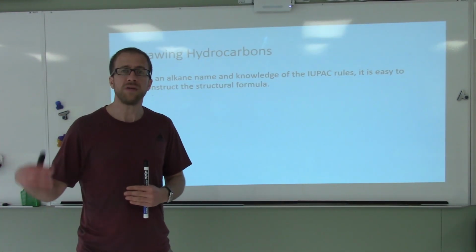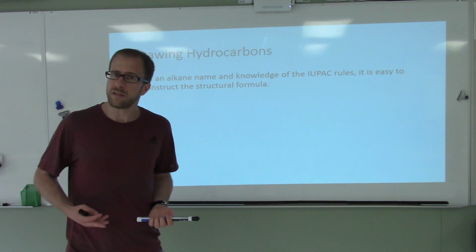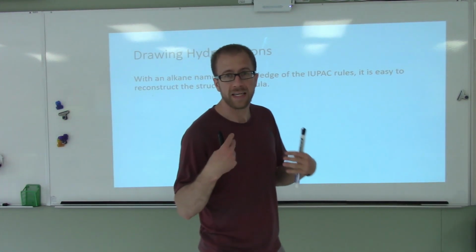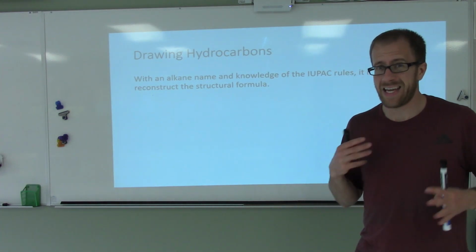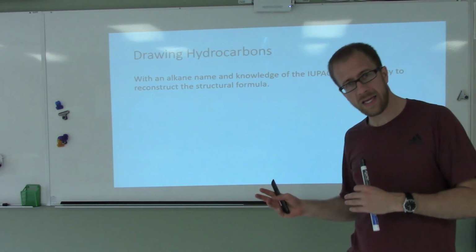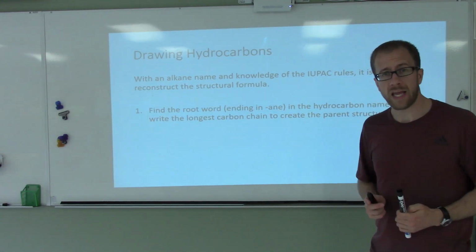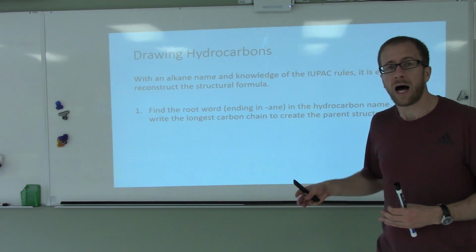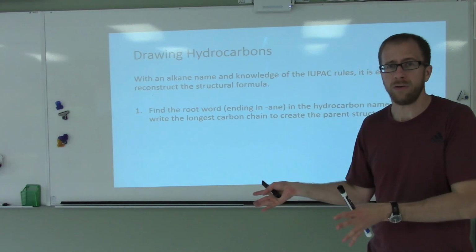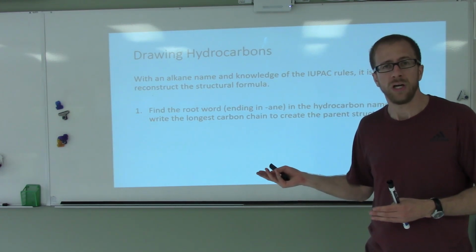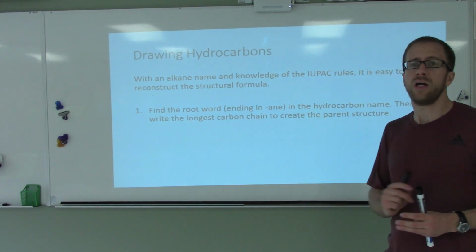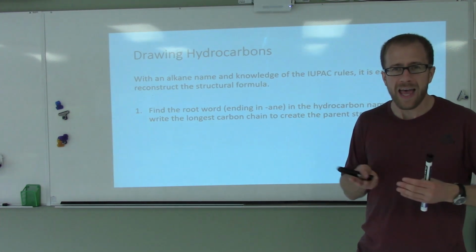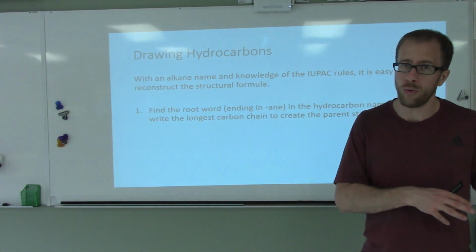Okay, so we've learned how to name alkanes. Now let's discuss how to draw hydrocarbons. Luckily, in my opinion, this is way easier because the name literally tells you what the structure is, and a lot of the guesswork is taken out as a result. So first up, you do need to identify that parent chain. You look at the end of the name, right, and you identify that parent branch.